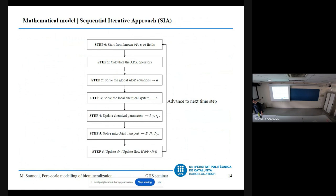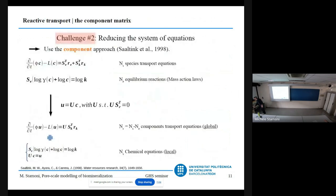Makes sense. Okay, so here you are decoupling the transport and the chemical reactions, right? So first you solve the transport for the components. I solve first this one, using R_k from the previous time step. And then I solve this one, I have the new U. And then I solve this one locally. This one is where I have the instabilities with the Newton-Raphson. So this gives a C. And then the C is used to recompute R_k. So first you compute the U, then you compute the C from the U, and then you compute the R_k, which depends on C. Yeah, it's a standard sequential iteration approach.